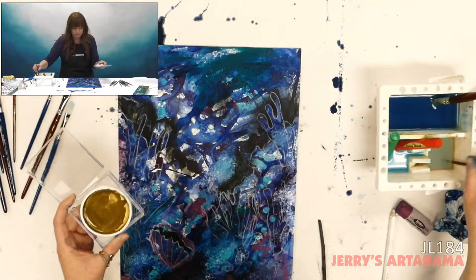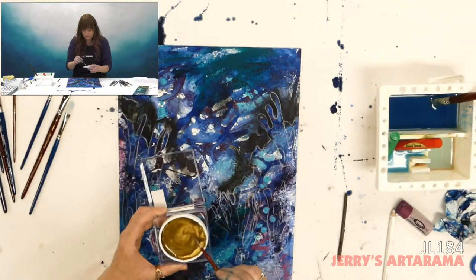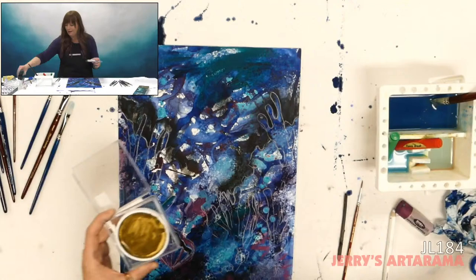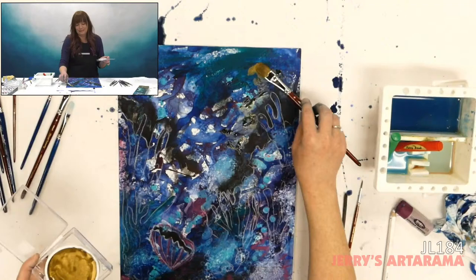This is the right brush to do this with, but we're gonna probably need a little bit more than that. Yeah, see that midnight blue ink, the gold root ink is actually picking back up. So I'm gonna have to go in and just not do what I was going to do and just put in some real big chunks of gold, because it's mixing in with the blue and it's looking like a mess and not what I wanted. I wanted to have little golden fishies, but that blue ink is picking back up, so it's not letting me do that.